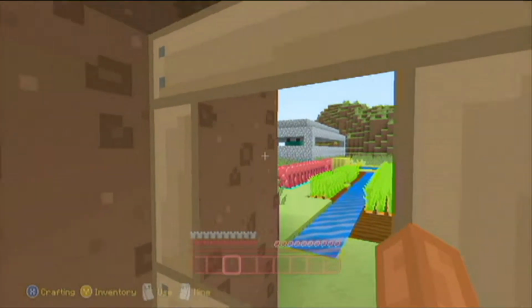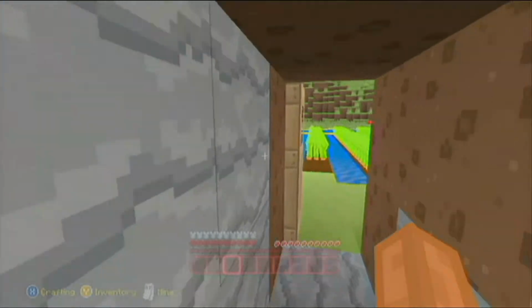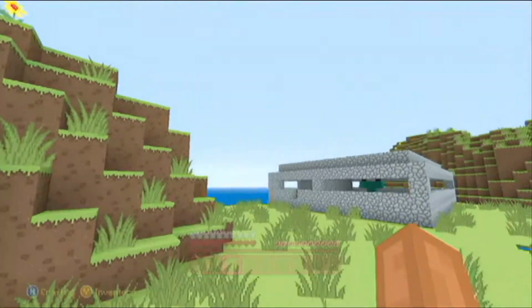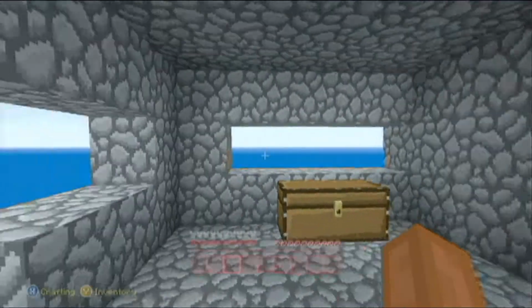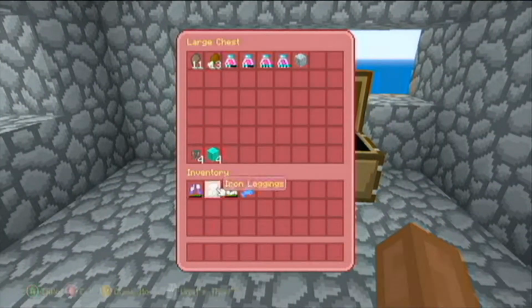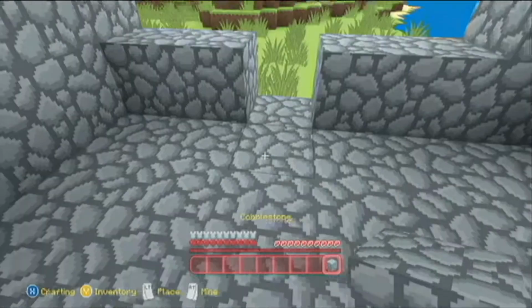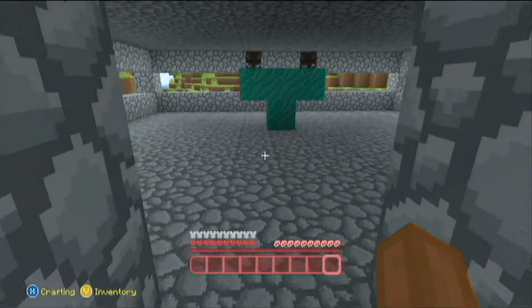I've also shoved a chest in there with a bit of food in, just in case I need to reheal. And there's also two health potions and two strength potions, I think. So I'm going to drink one of those each time. And there's also a piece of cobblestone. Now, I built this out of cobblestone because I'm not sure whether cobblestone will blow up. I can't remember. Oh god, doesn't that look evil?